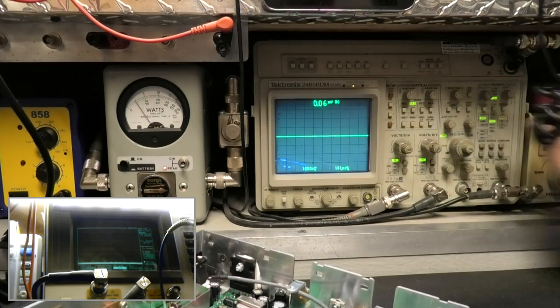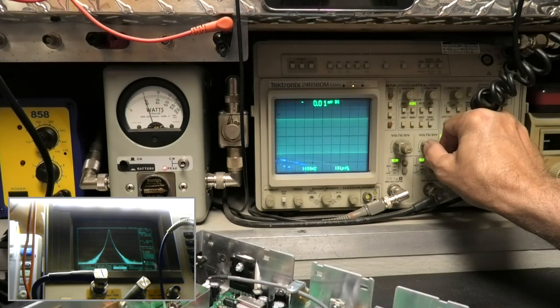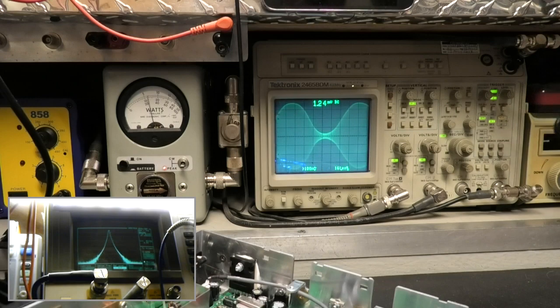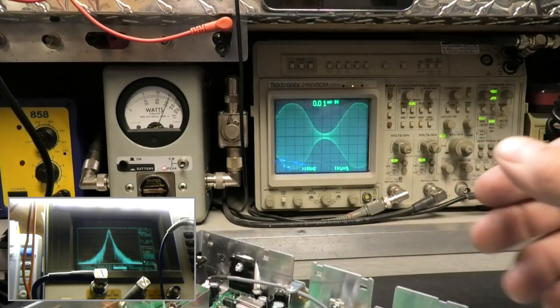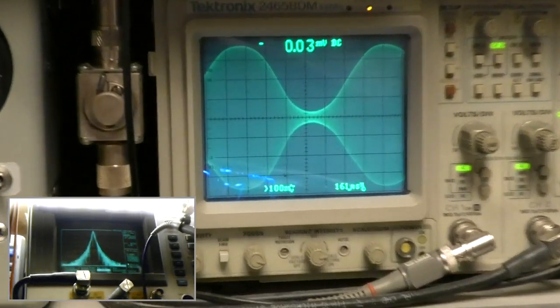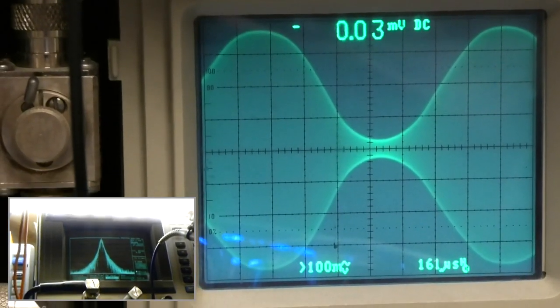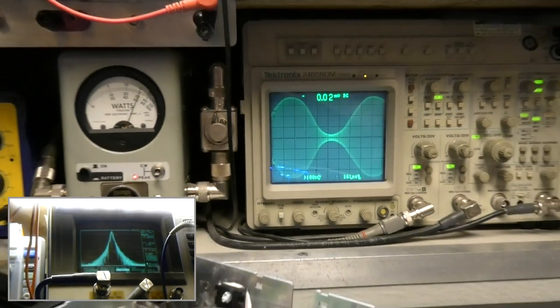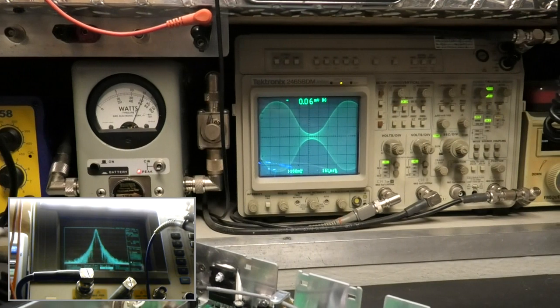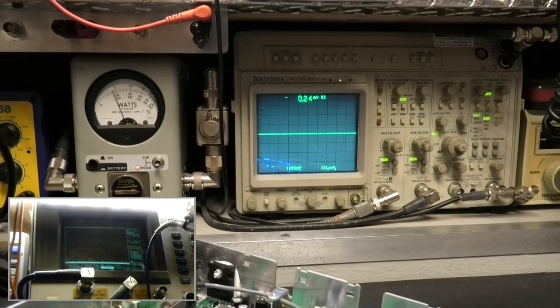You gotta bear with me, I can't really see this. I know it's really wildly bright in the camera, but it's not here. Let's see how that looks. Totally different. Completely and totally different. It's one of the reasons I love a much higher frequency scope. They can handle a lot more in a lot of different ways.